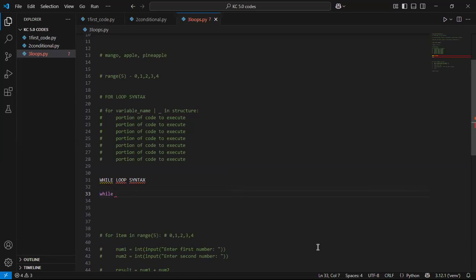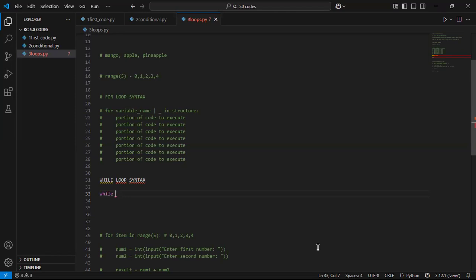A typical example where a while loop can fit in is a simple login system, because we can never tell how many times a user can put in wrong credentials. So it will keep asking you to log in until the credentials match. In that case, we don't really know how long the loop will go. That's the difference. For a for loop, you know how long it goes. For a while loop, you cannot really tell because it works off a condition. It only stops whenever that condition turns false.